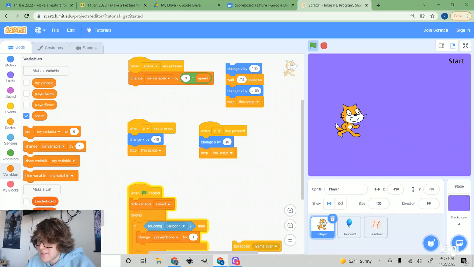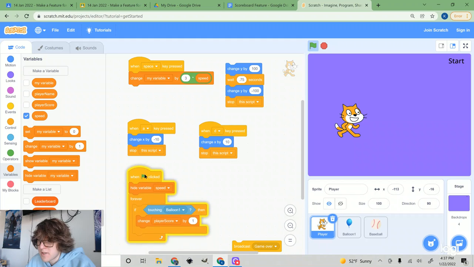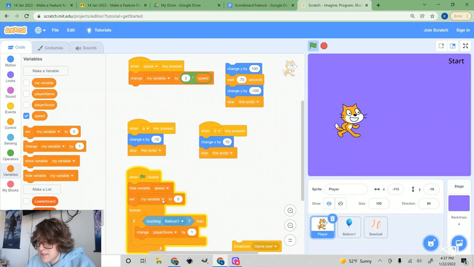And we have one problem, which is that we need to set speed to something. So speed right now is 10, okay? So when the green flag is pressed, we hide the speed variable, and we need to set the character's default speed. So we set their default speed to 10, or we could do 20 or whatever. Yeah, let's do 20. 10 is what we always do, right? So let's do 20, and then we'll see that when it's times 3, it'll be 3 times 20. So it'll always be 3 times faster, no matter what we change this number to. Okay, so we hit the space, and the speed will change.